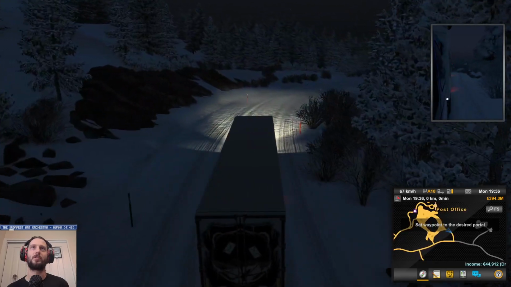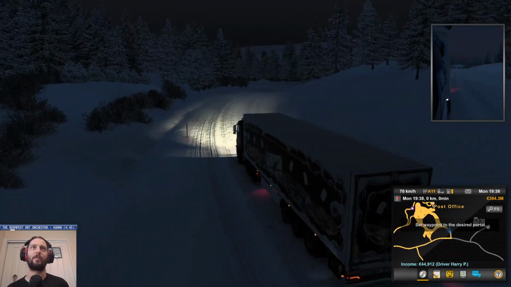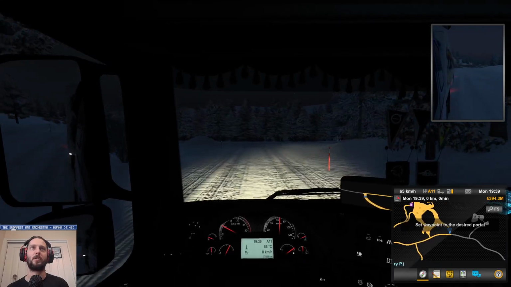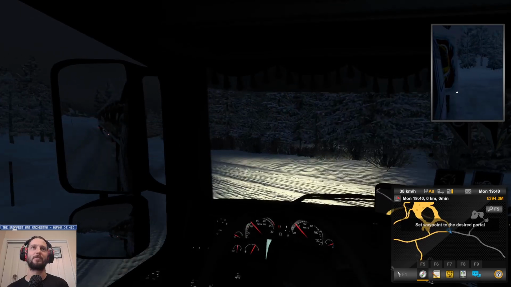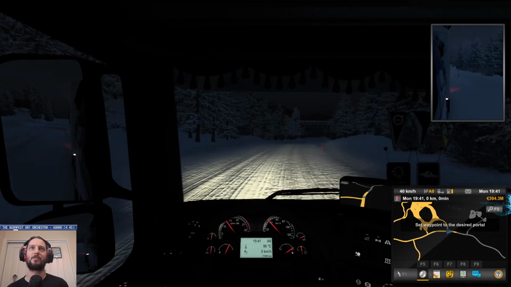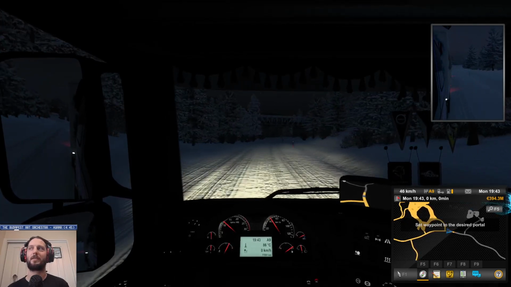Generally, while we're in Winterland, I've just been driving in the cab because it's easier to get a feel for the controls and driving on the snow when I'm in the cab, rather than doing it third person. We'll save scenic modes for when we're outside of Winterland.